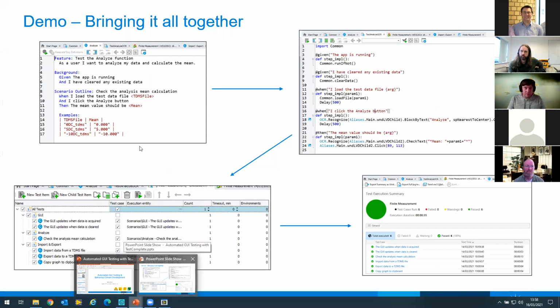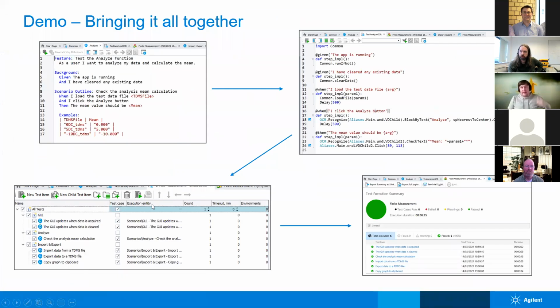Okay, so that's the demo of how all that works. I was involved in the initial trials of using TestComplete inside the company. I'm not a Python expert by any stretch of the imagination, and I wouldn't say that I'm a TestComplete expert either. The guys on the team that do this have more knowledge than I do of how to use it now.